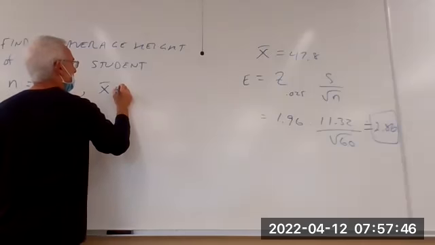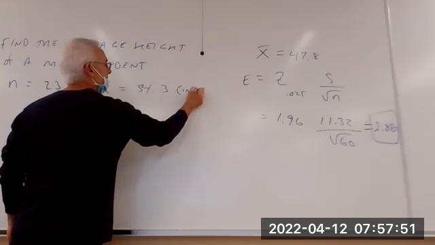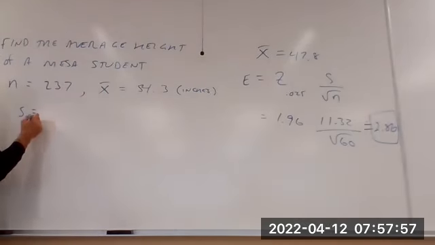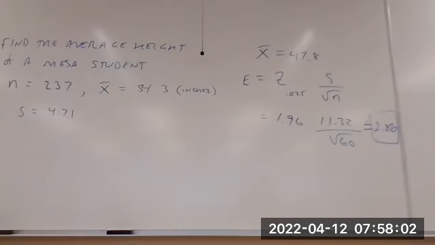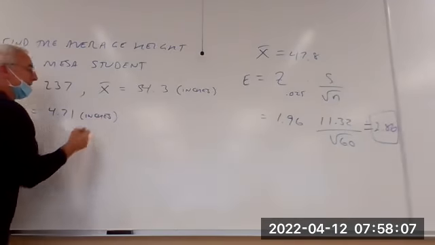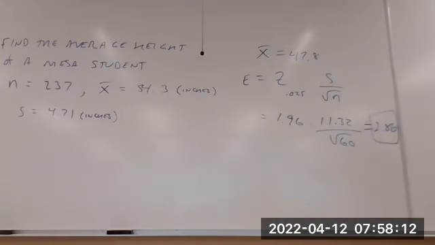We found out that the X bar was, let's say, 54.3. Units are important. And the standard deviation was, let's say, 4.71. And that's also in the same unit. One of the reasons we use standard deviation instead of variance is that variance is the square of standard deviation. So the units of variance are the square of the units that we're measuring in. We're measuring in inches, mean is in inches, standard deviation is in inches, but variance would be in inches squared, which isn't useful, is it? I need it to be the same unit.